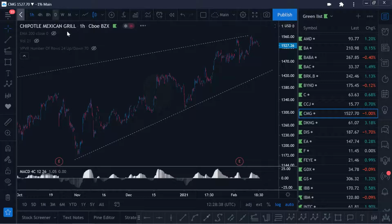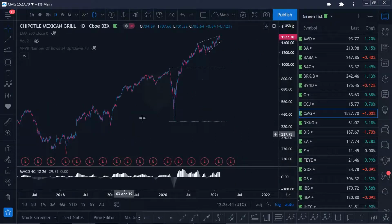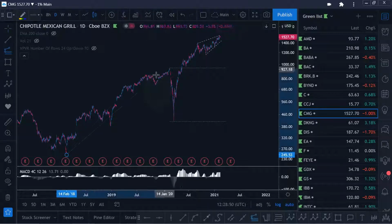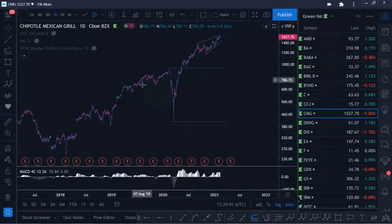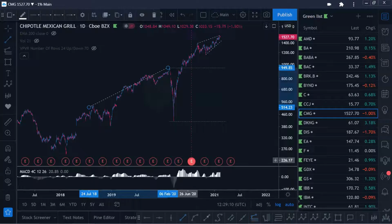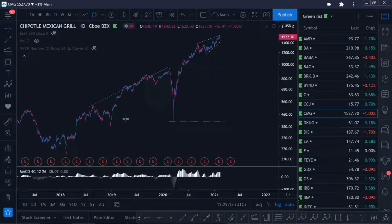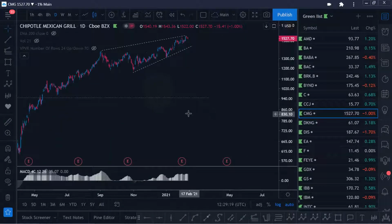Chipotle, another one that's just come a really long way without any conviction for any longs. Simplest way we could look at this is one big impulse and a really deep zigzag correction, which doesn't even make sense. But I'm just going to show you how far up on the structure we are. We're sitting at 1.618, if that's your structure. If you want to look at this as some kind of expanding flat, we're even more extended, which doesn't really work either. So however you look at it, I just don't see a way where you can be long Chipotle.